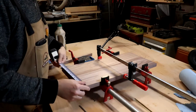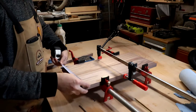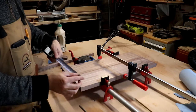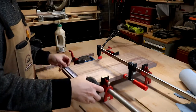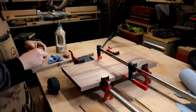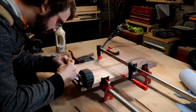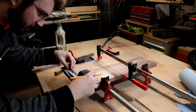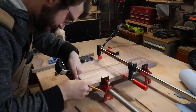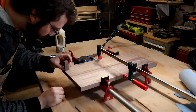Anyway, so the whole thing width-wise is, of course, I made it really easy for myself. I made it 9 3/8. Actually, 9 and a little bit more than 3/8. So that's always fun. Anyway, so what you could do is just go in. I like the idea of going in 2 inches on both sides. So if we go in 2 inches here, we put a mark at 2 inches. And 2 inches here. Okay, and we can extend that mark to the other side later.